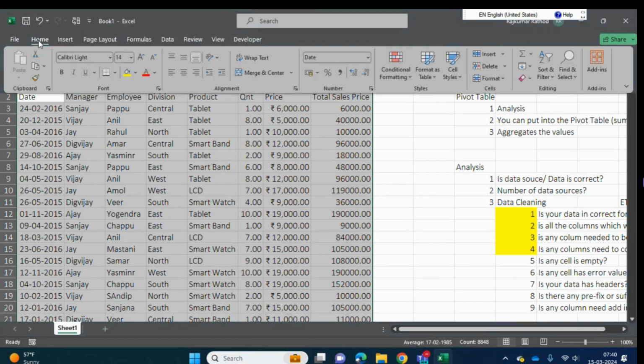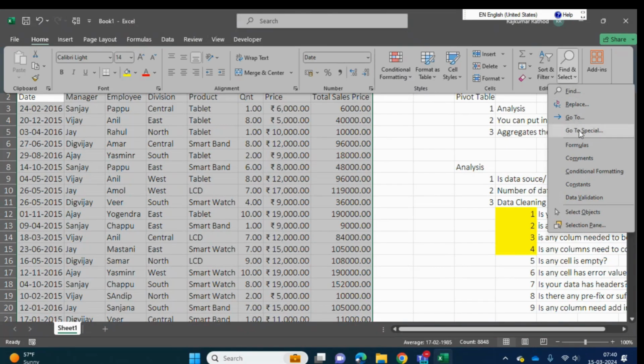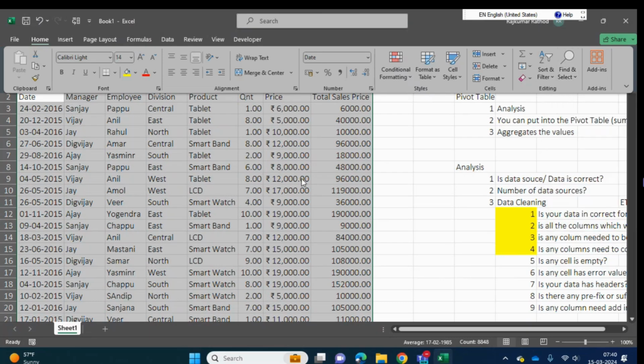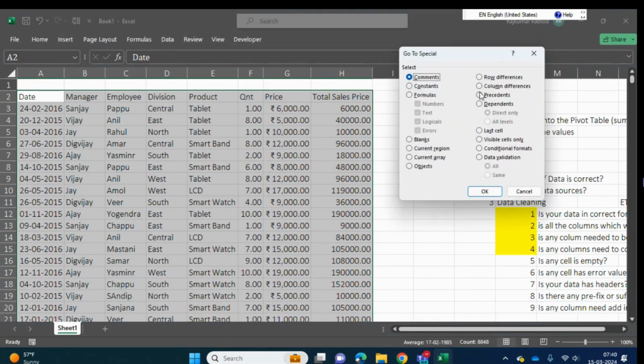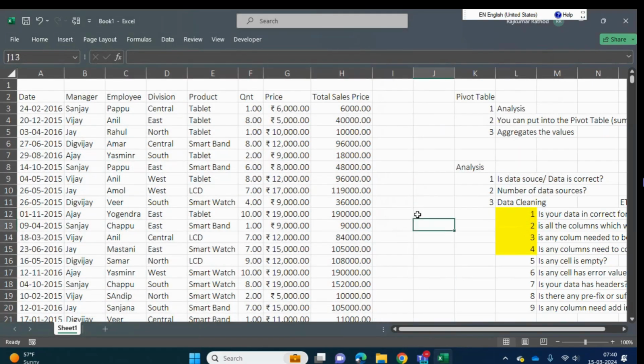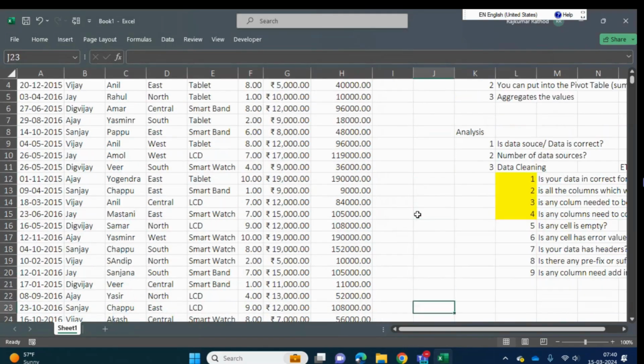So first, go to Home, go to Find and Select, and then go to Special. The shortcut of this is Control G and Alt S. I don't know what the shortcut is on the Mac; Alt is usually Command, I guess. Control plus G is the shortcut of Go To.